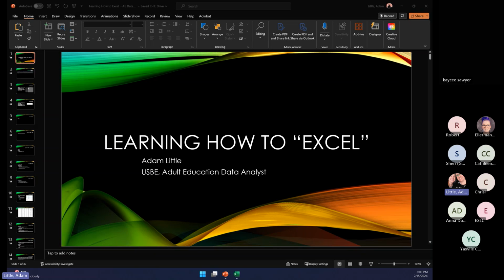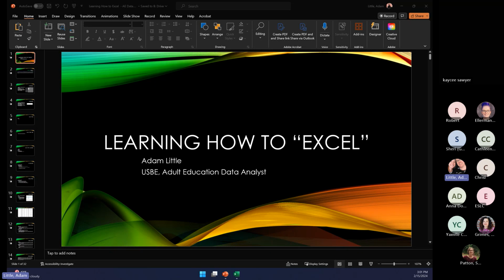Today's a little bit different with our third Thursday. We wanted to go through how to use Excel. We have had multiple questions come up recently about, well, I'm not sure how to do this, or how do I do that in Excel. So I want to make sure that everybody is on the same page with how to do different things. This month and next month, we're going to focus strictly on Excel. As we move into UASys, all reports are going to be able to export to Excel, so I want you to be comfortable doing different things with it.